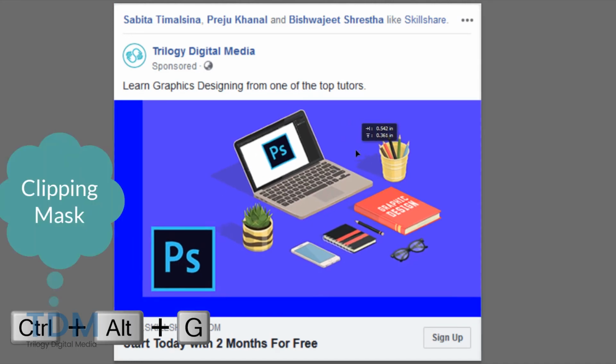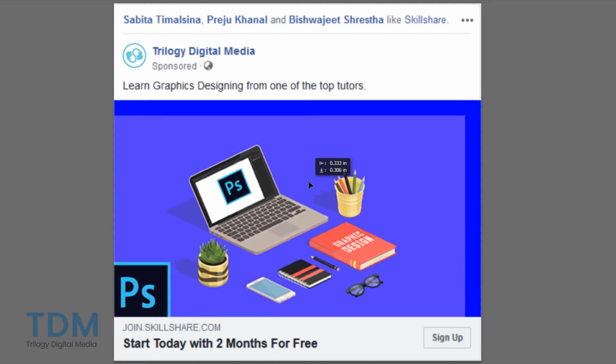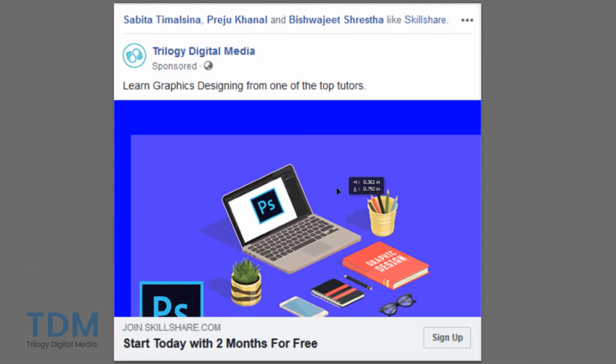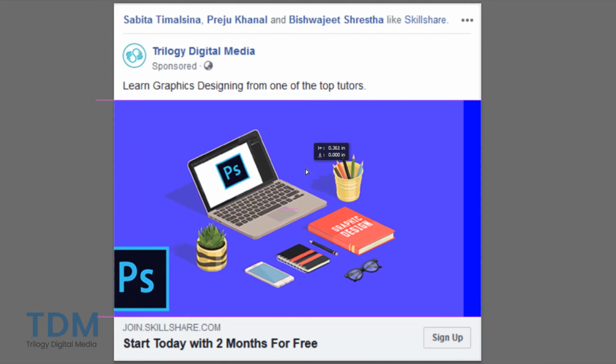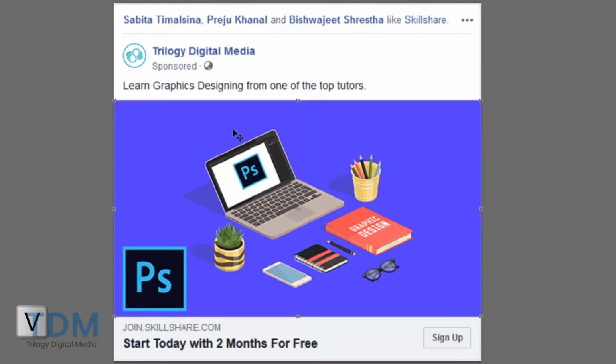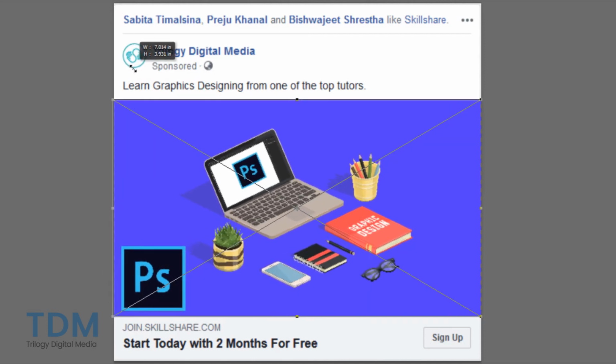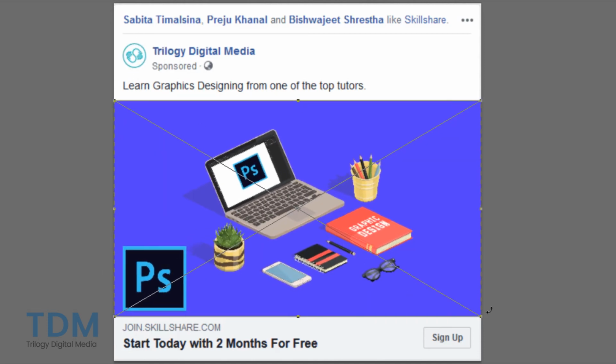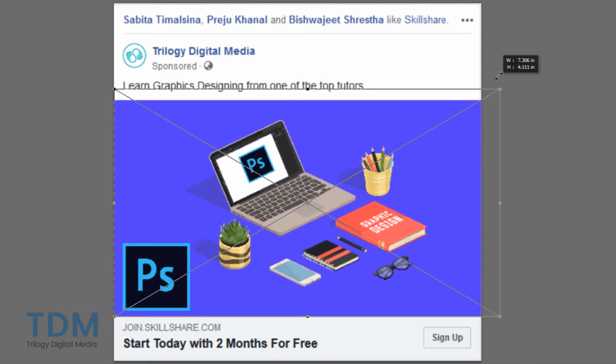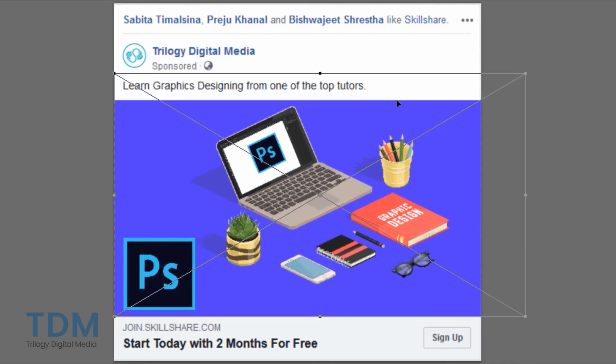This is called a clipping mask. But that's not important to this point. You may need to resize it some more. Select the move tool and then use Ctrl T. Shrinking it down may not be enough, so click and hold to reposition the image so it fits perfectly. Right. After a bit of tinkering, this is what you should end up with.